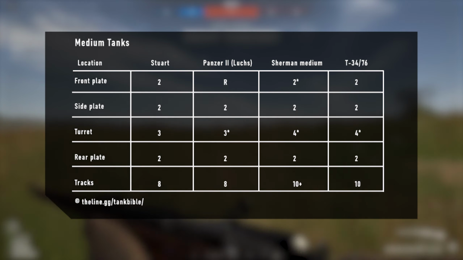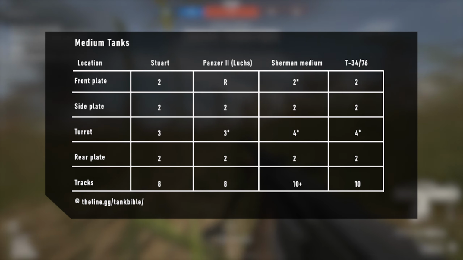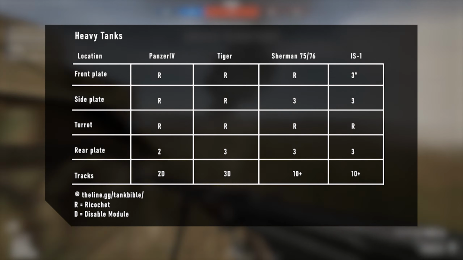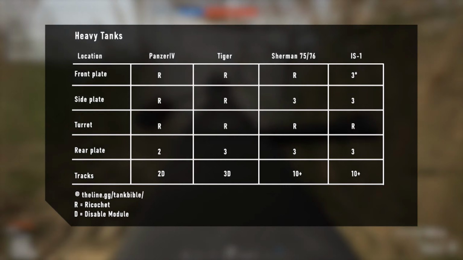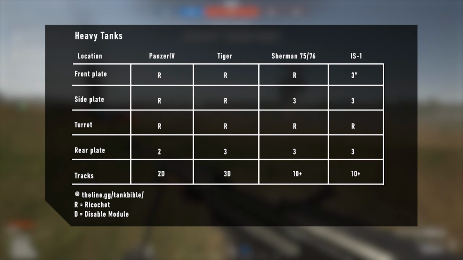To quickly recap, when engaging a light tank like a Greyhound or Puma, aim dead center at the body and not the tracks or the turret, and this will allow you to one-shot it. When trying to take out a medium tank, aim for the side plate or rear plate and you will be able to take it out in 2 rockets. The only way you're going to take out a heavy tank like the Tiger or the Sherman Jumbo 76 is to hit it in the rear end with 3 rockets. Although you can annoy the Tiger crew because 2 rockets to the rear can disable the engine.